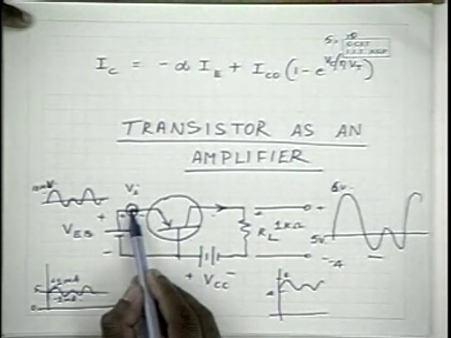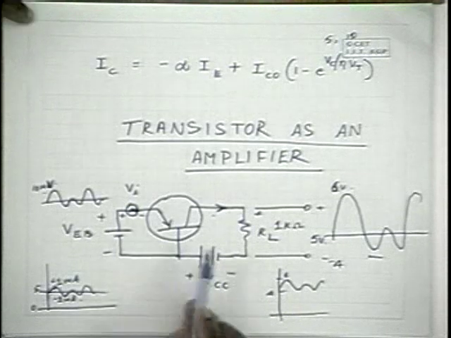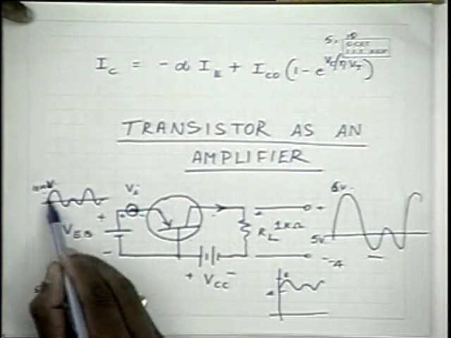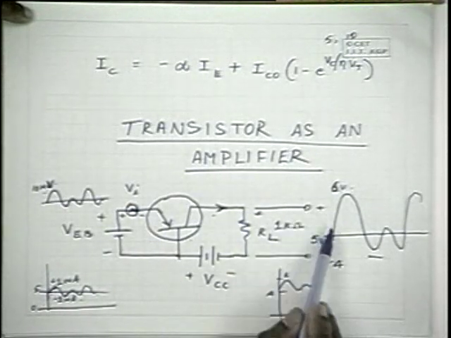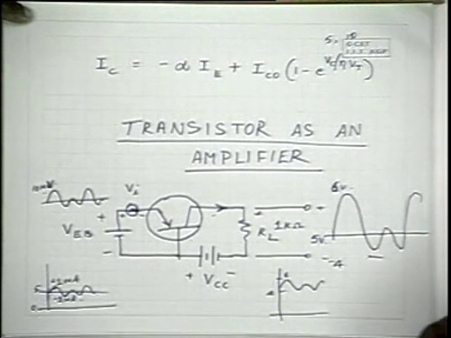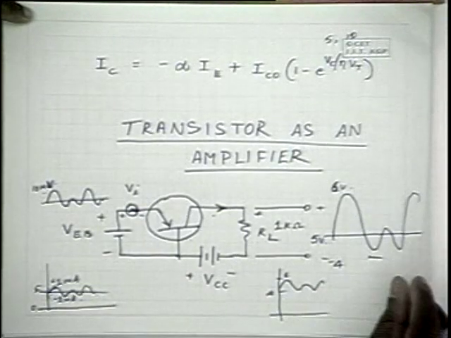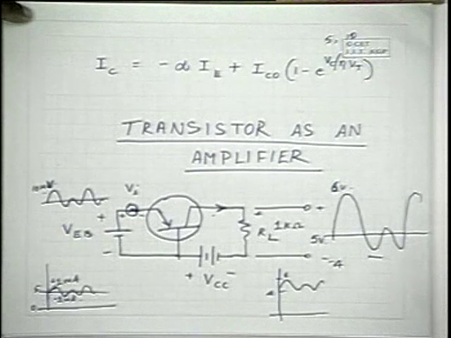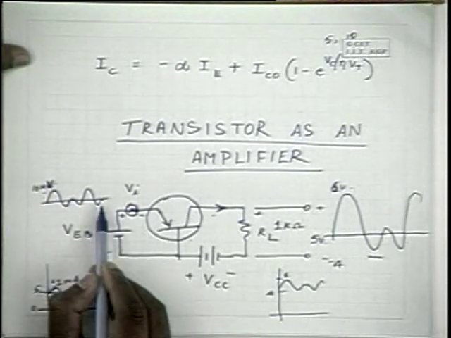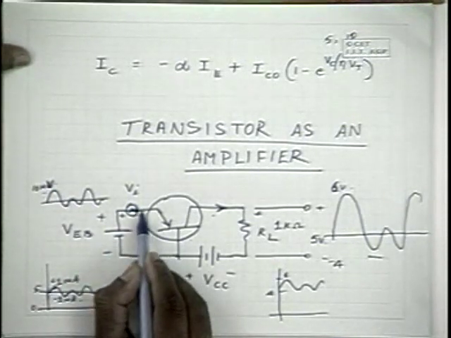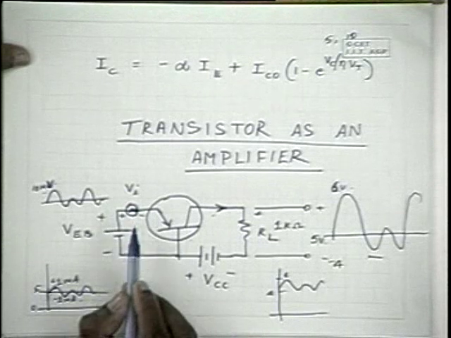Anyway, after providing the bias for forward biasing and reverse biasing the transistor junctions, if you apply a small input voltage here and use a load resistance here, across the load resistance we expect a large voltage to appear. How is it possible? With the emitter to base junction characteristics, please note that when a small voltage signal is applied as input, you expect a small AC variation in the emitter current.